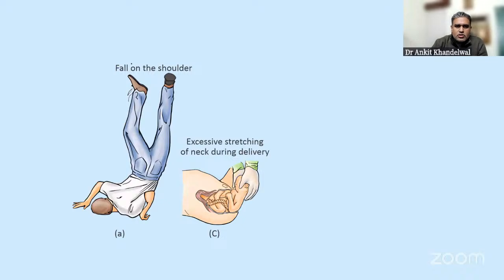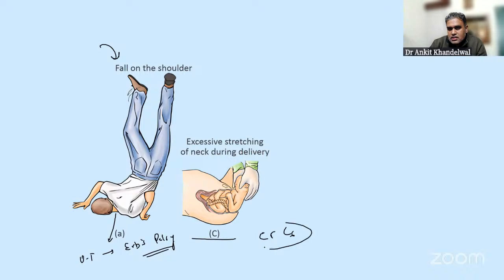Now, this image, I'm sure you must have seen that MCQ also that we were trying to discuss, right? Here you can see the undue separation of the head and neck. Here, the upper trunk of brachial plexus is involved. Which trunk? Upper trunk. This leads to Erb's palsy. Erb's palsy is upper trunk. What is upper trunk? C5 and C6.